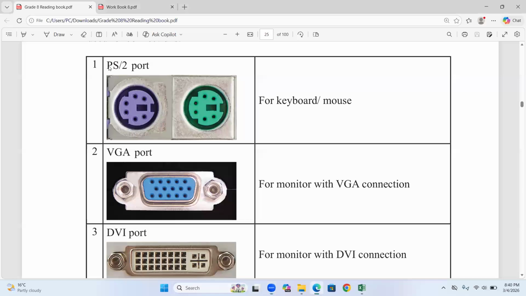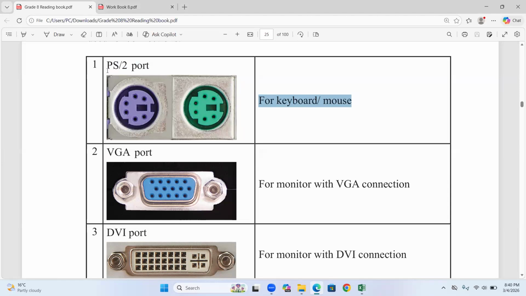The first one is the PS2 port. In the PS2 port, we can connect a keyboard and mouse. In earlier computers, we had this PS2 type of port to connect mouse and keyboard.